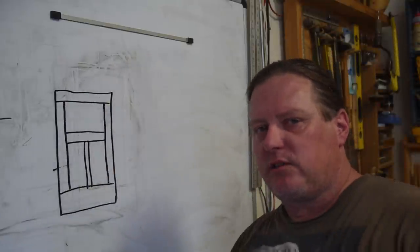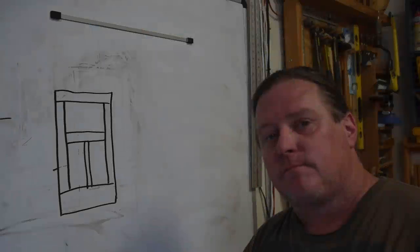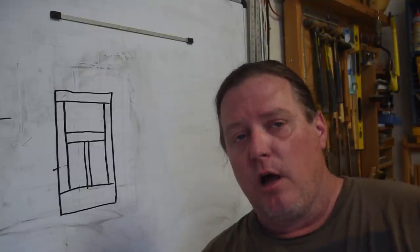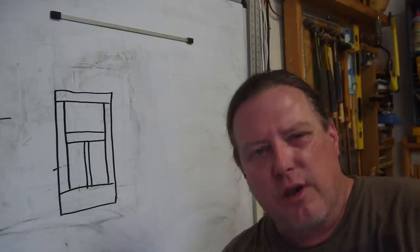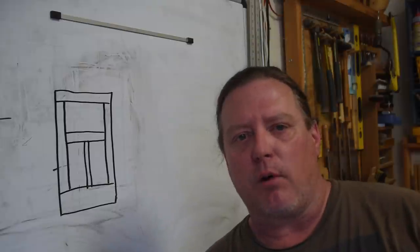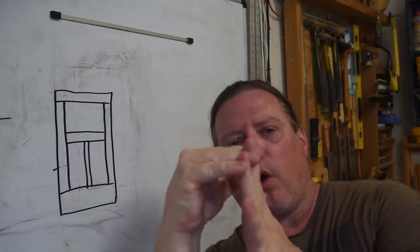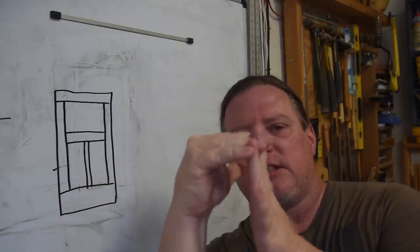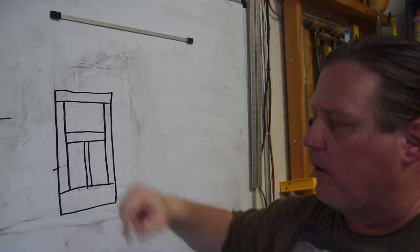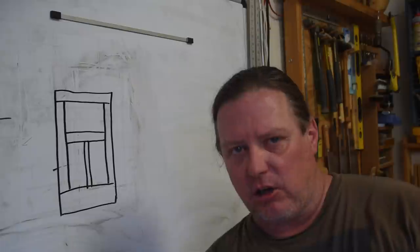Which one of these joints is going to give the door its mechanical strength? It was actually a trick question — I said mechanical strength, but earlier I said a lap joint depends on a glue bond. Well, you can have both a glue bond and mechanical strength depending on the joinery. A dovetail is a perfect example: the mechanical joint prevents it from going up and down, while the glue prevents it from sliding apart. A lap joint can work the same way, but these upper corners are purely a glue bond, and the mechanical aspect actually works against the glue bond.